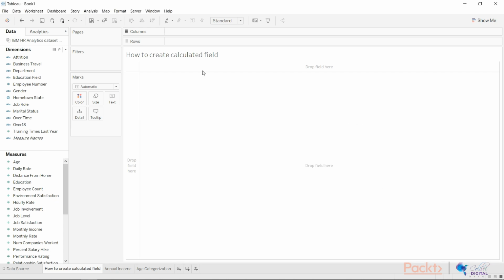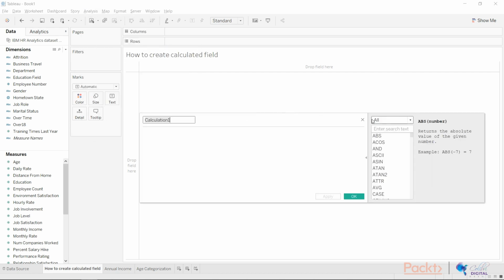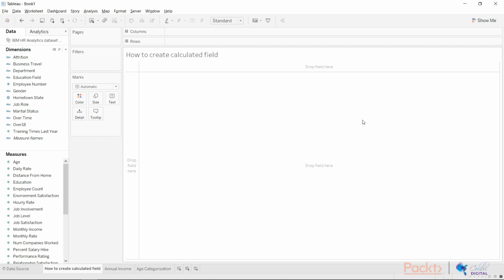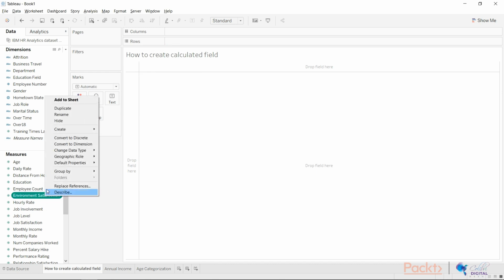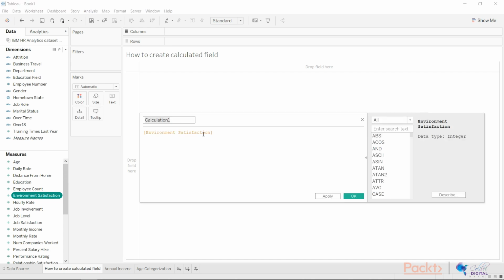The third option is to select Analysis and choose Create Calculated Field. The fourth one is to right-click on the field that you want to use as a part of the calculated field, then select Create, then Calculated Field.